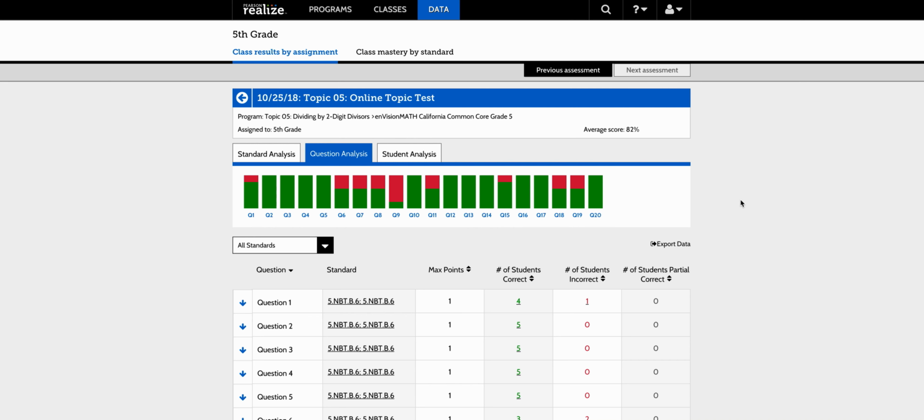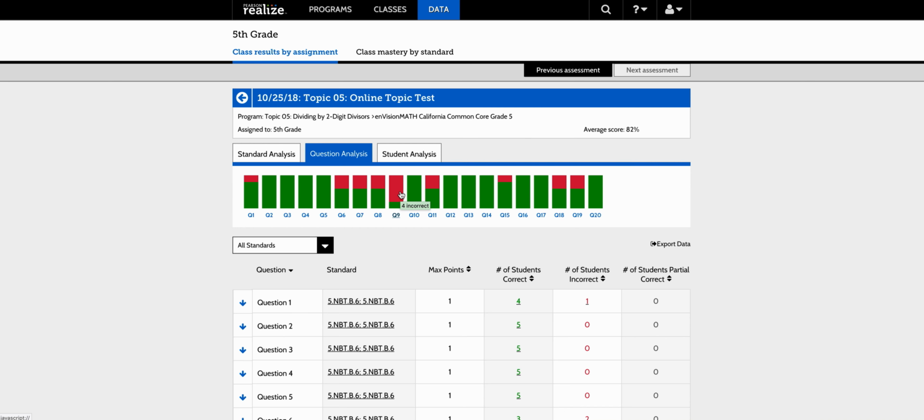Full green means that all students got that question correct. So for example, here's question 2. Everyone got it correct, it's all green. If I look at question 9, that has 4 students, I believe. Yes, 4. If I hover over it, you can see it says 4 incorrect. 4 students who got that incorrect. So that's a question that I may want to go over with my students. So I can pull those 4 students, bring them over, and look at the question with them.